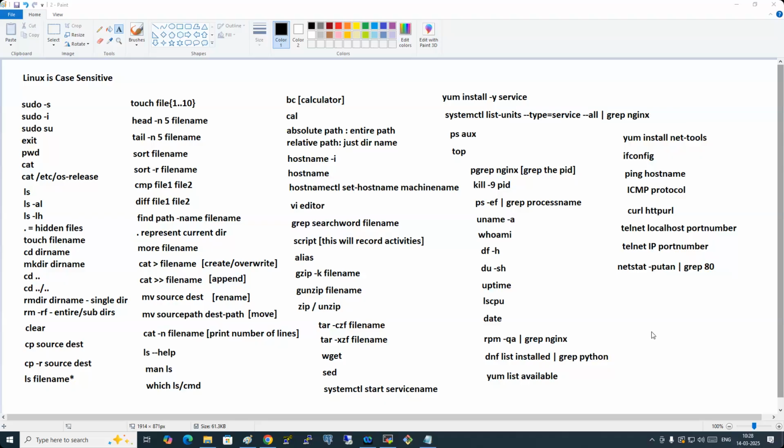In our next class on Monday, the basic commands that we have covered are enough. On Linux, we'll go a little bit deeper from a real-time point of view: installing something, doing FTPs, WinSCPs, how to connect two machines, how to set up Nginx, reverse proxies, everything from a real-time point of view.